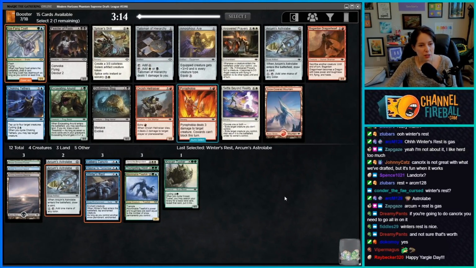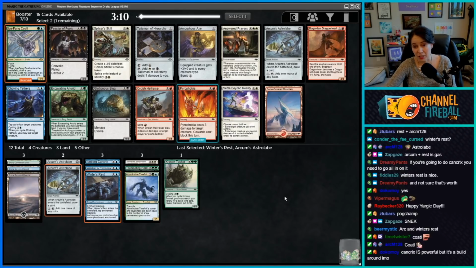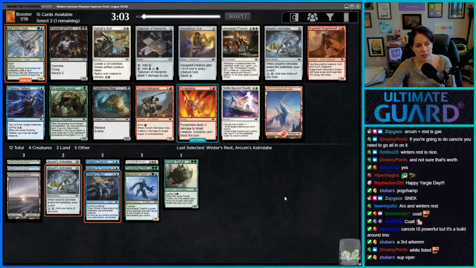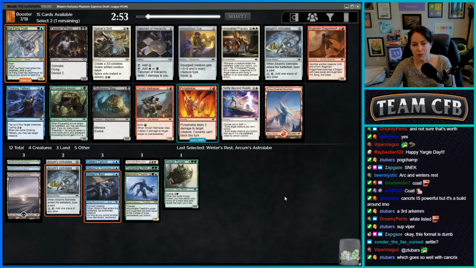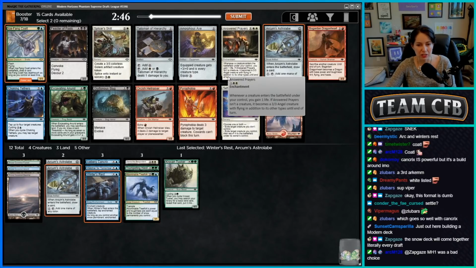So we can take the Icefang Coatl and another Arkham's Astrolabe. I feel like at this point, if we just take another Astrolabe, we're just going to have mono cantrips and fixing for five colors and try to just get all the snow payoffs. Viper Magus, sup? Yeah, that does go well with the Cancrix, the crab. The snow deck will come together literally every draft.